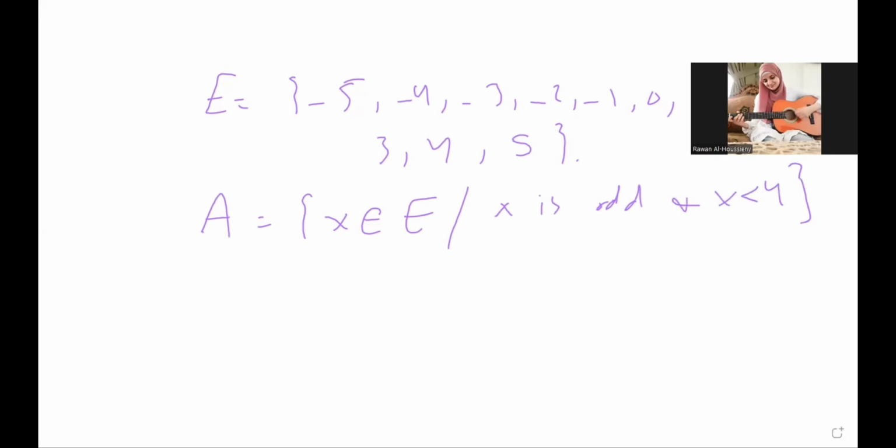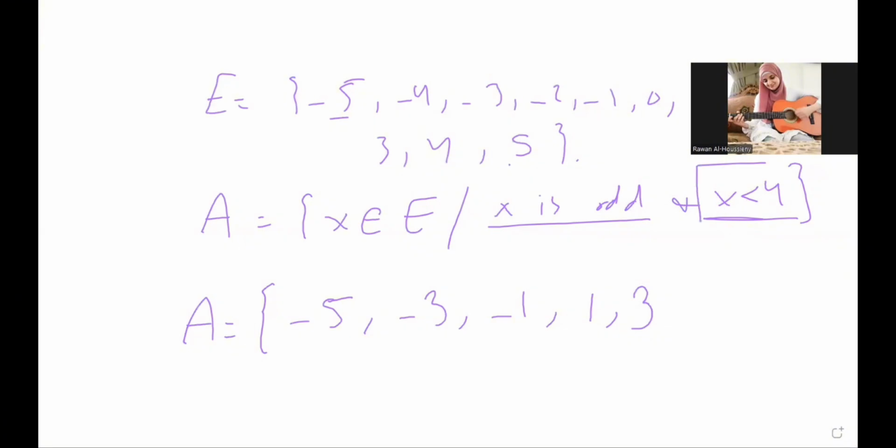أول شيء x belongs to E يعني I have to take my numbers from the set E. ممنوع اخذ أي رقم برات الست E. So هلا إذا بدي اكتبها in extension form بدي فتش على الأرقام that are odd numbers also بدي إياهم يكونوا less than 4. So what are the odd numbers? And the odd numbers they can be either positive or negative. عند ال minus 5 it's an odd number, minus 3 is an odd, minus 1, 1 and also we have 3. لهون بنوقف ما أخذنا ال 5 ليه؟ لأنه x is less than 4 بدها تكون عندي so we stop at 3.